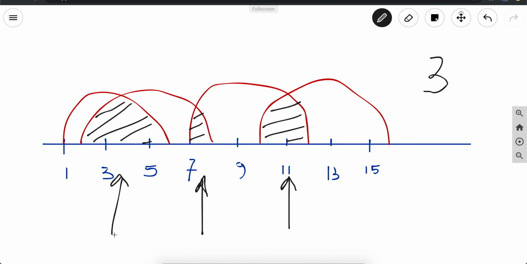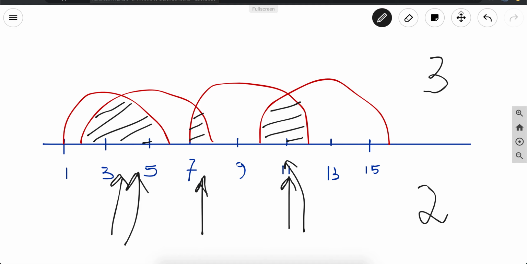But if I can shoot an arrow here, the first and the second one overlap at this point, from 2 to 6. And if I shoot an arrow inside this zone, from 10 to 12, I can pop all these balloons with just 2 arrows. So that is the solution to this problem.